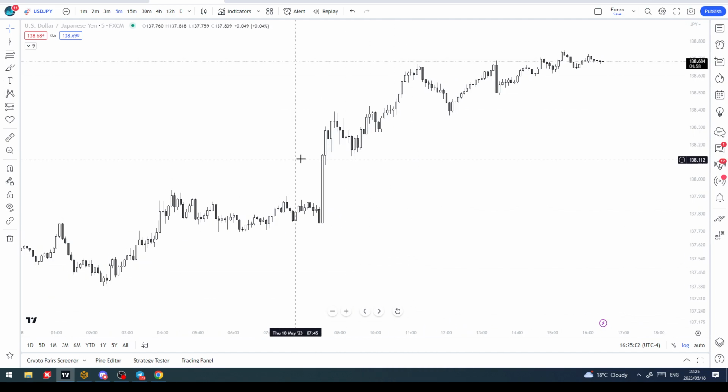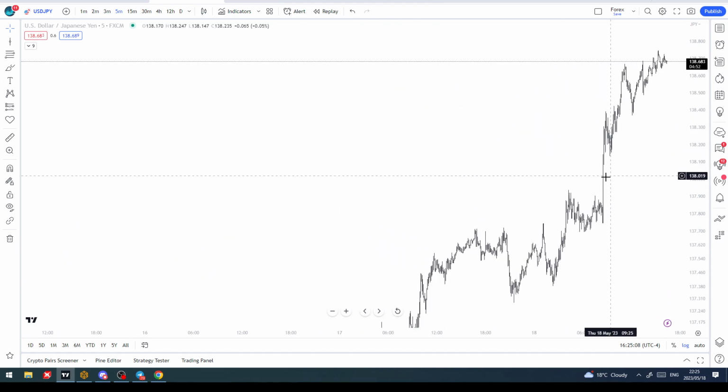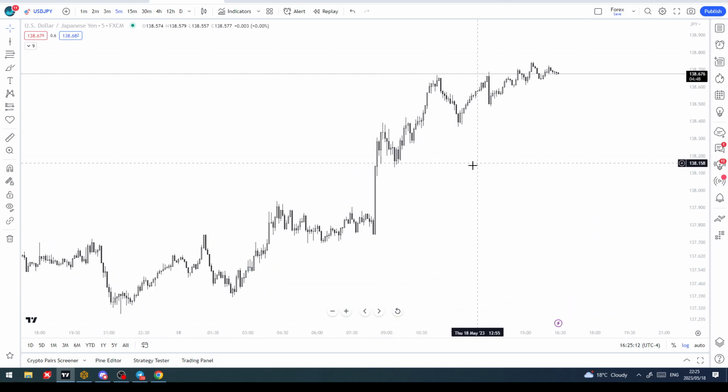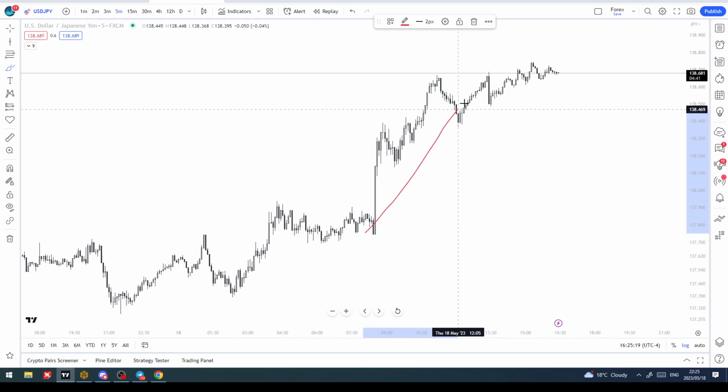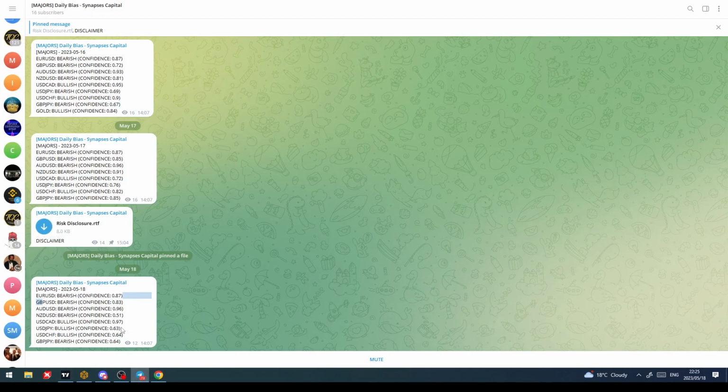Then again, you'd look for, if this is continuation, I'd like to say again that this would have probably missed me. I wouldn't have paid attention to it, but you can see even at a 60-something percent confidence rate, this still did go up a lot. So the bias was correct. The percentage probability was not in favor of taking that, right?